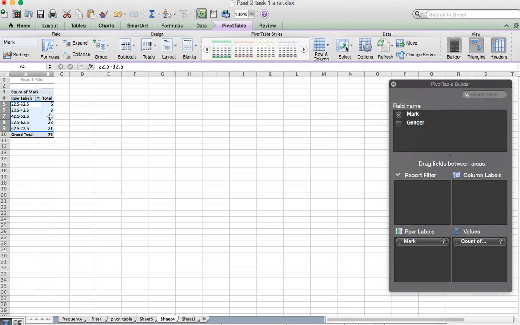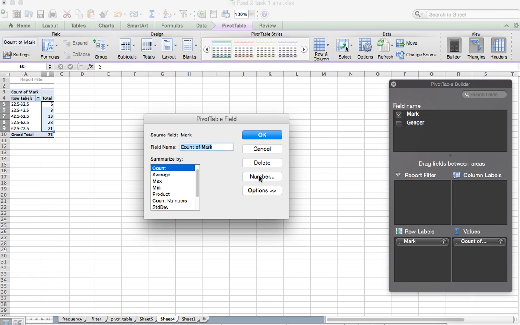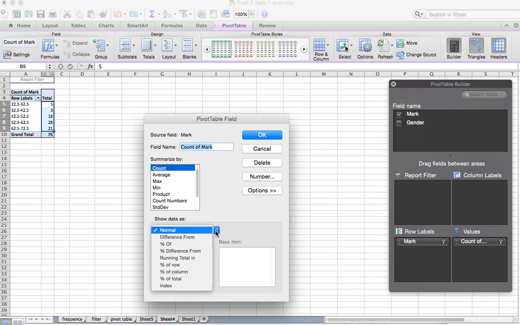Now these are the frequencies, simple counts, but if you'd like to have percentage frequency, you need to go here on the I again, and here let's check Options, Show data as, and we have to choose percentage of total. Click OK.